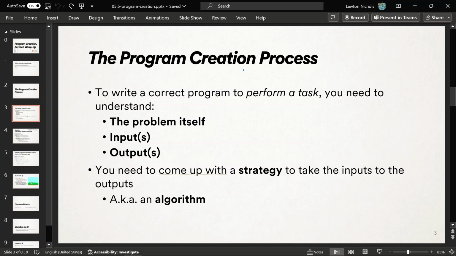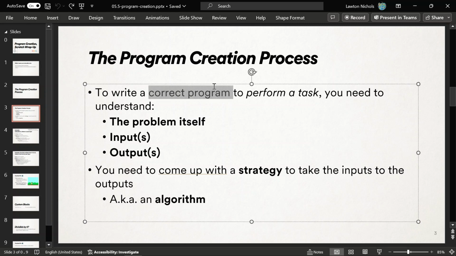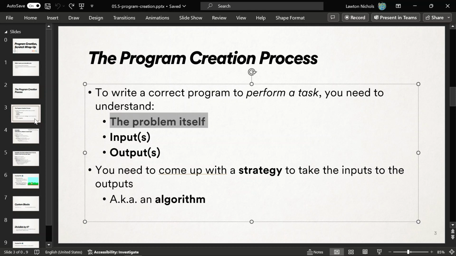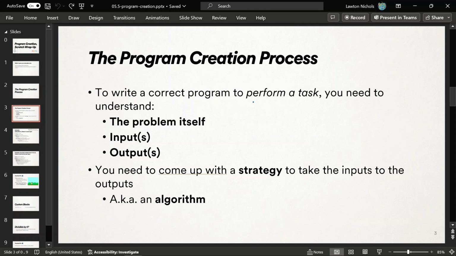So, okay. You're given a problem, like I give you one, your boss gives you one, who knows. And you want to write a correct version of that program that does the right thing, that performs some task. What do you need to understand before you even start writing code? Well, you have to understand the problem you're asked to solve. That's probably important, right? What are the little pieces? What are the concepts involved in getting this problem right? Concepts involved.